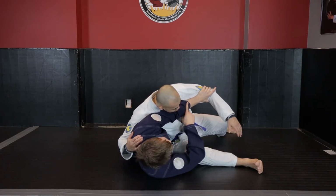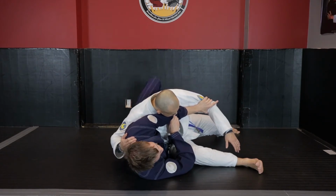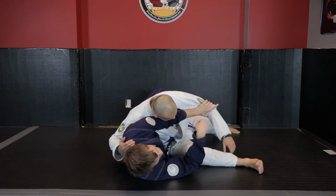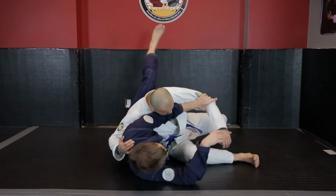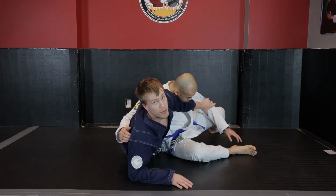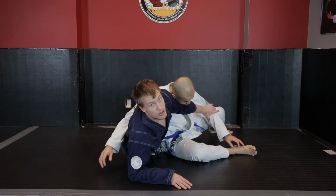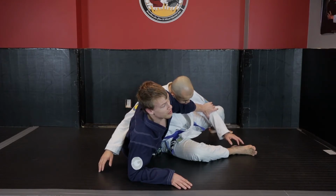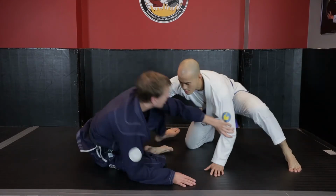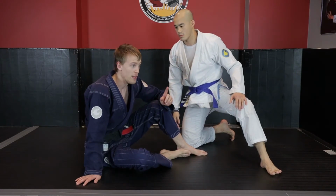From here, keeping my elbow locked out, I'm going to create a pendulum with my top leg. So with my left leg here, I'm on my right side. My left side is free to swing and build myself up onto my elbow, turning my chest out to the side so I have my arms aligned in the proper direction. Now, Kevin is good, so he's not going to allow himself to keep getting twisted. He's going to perform a technical stand-up, withdrawing one side of his body, which gives up the position but allows me to get back to guard.